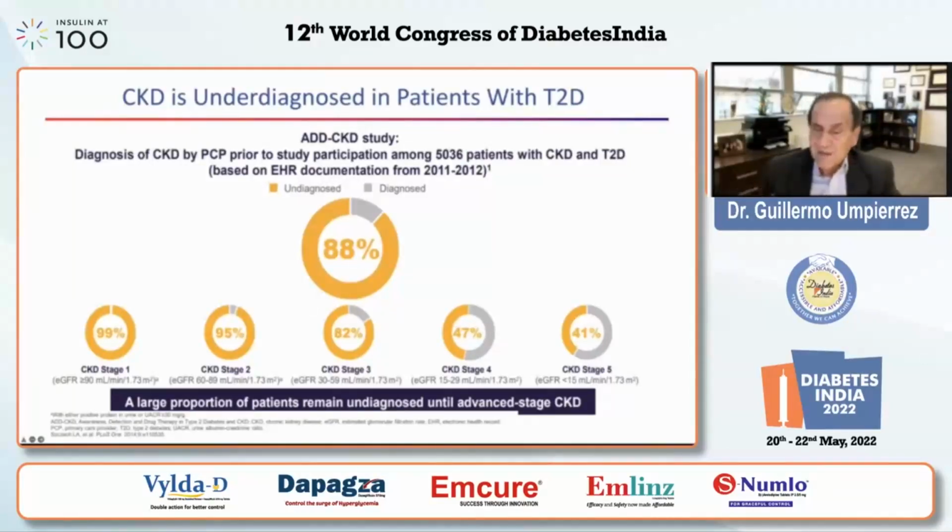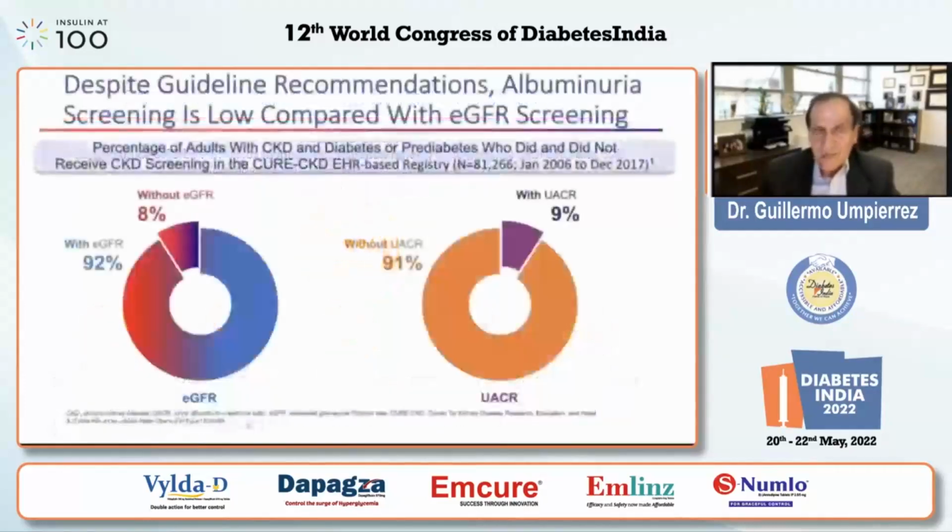So we need to screen patients, as I mentioned, in 2 ways. We want to measure urinary albumin creatinine ratio, a single spot urine in the morning, and you're going to get a GFR. Most people right now are diagnosed with GFR. We want to increase this number because 90% of these patients never do urinary albumin creatinine ratio.